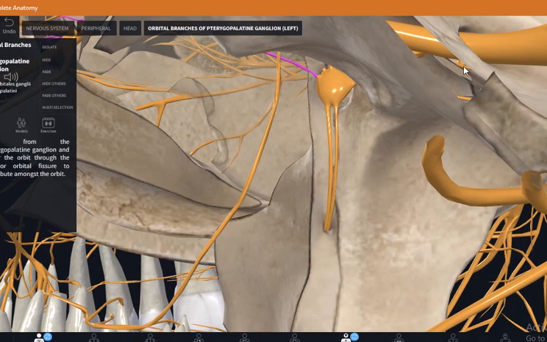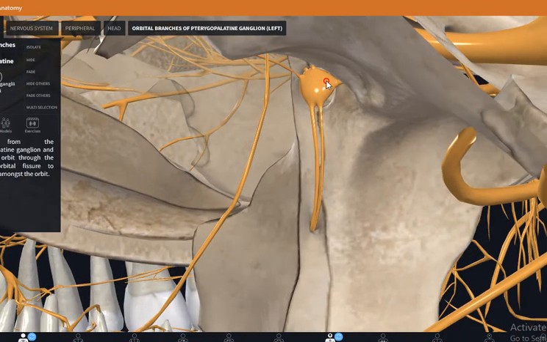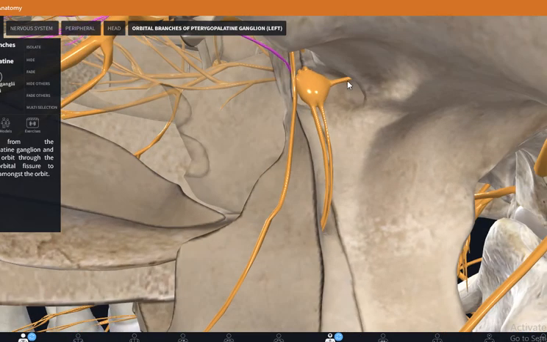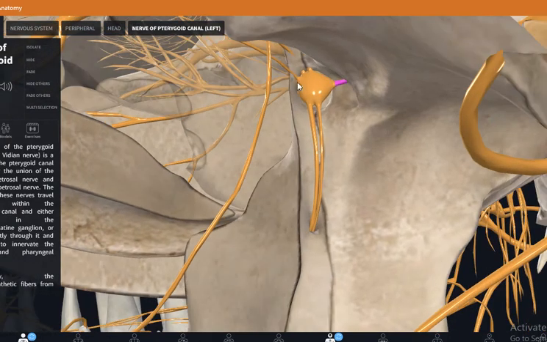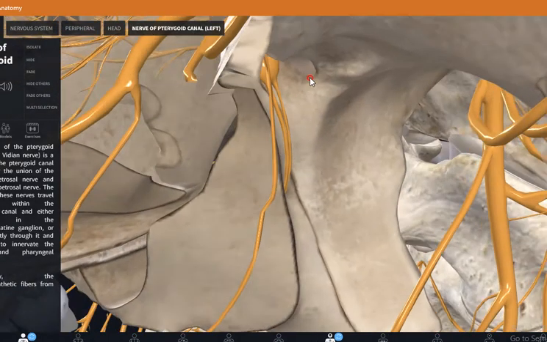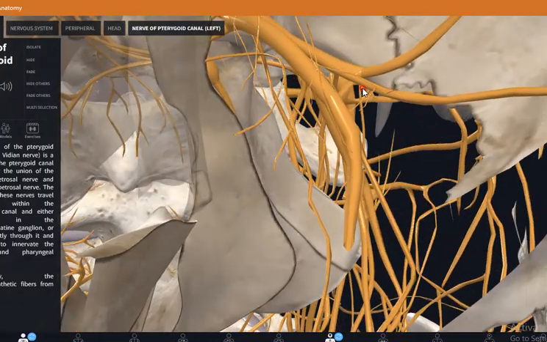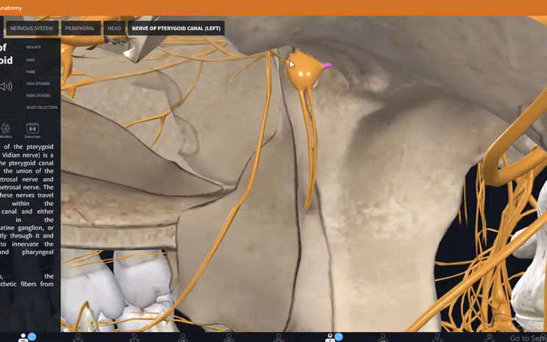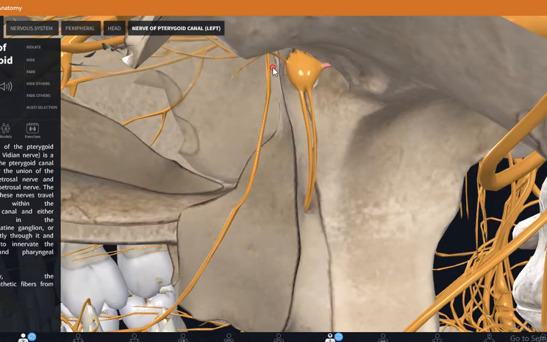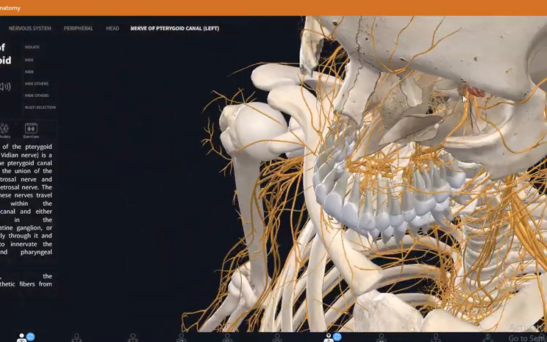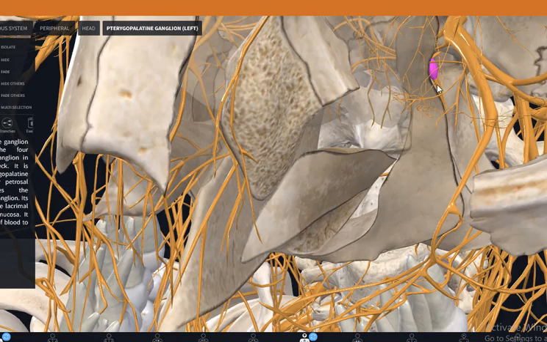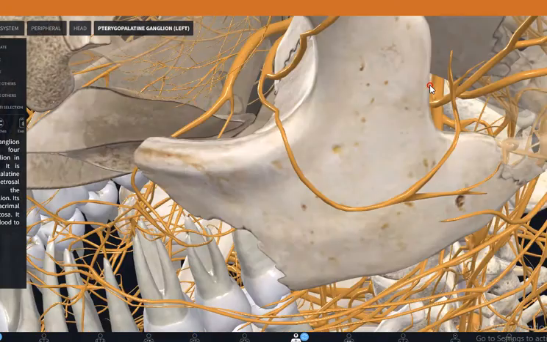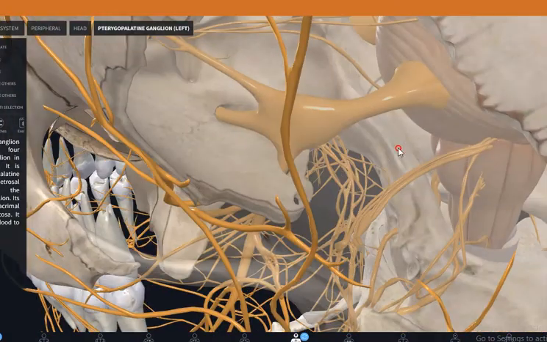When the greater petrosal nerve comes, it's going to form this hitchhiker. So here is the greater petrosal nerve, and you have the nerve of the pterygoid canal. The greater petrosal nerve comes inside, then it gives fibers out. Those fibers are going to be hitchhiked by the lacrimal branch, or rather by the nasociliary branch of the trigeminal nerve. So we are located here inside. They are going to be hitchhiked by the nasociliary branch of the trigeminal nerve, and they are used in the control of the accommodation reflex and the light reflex.